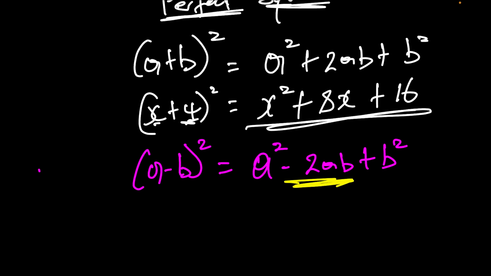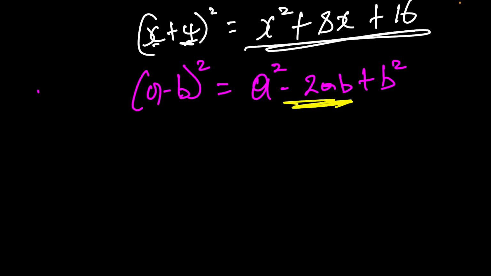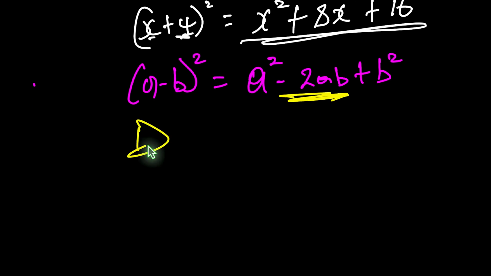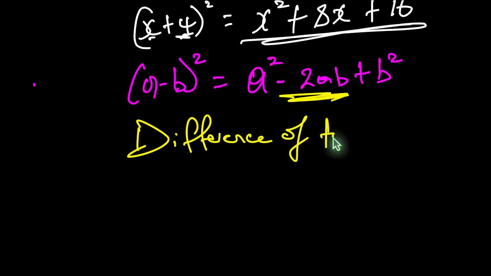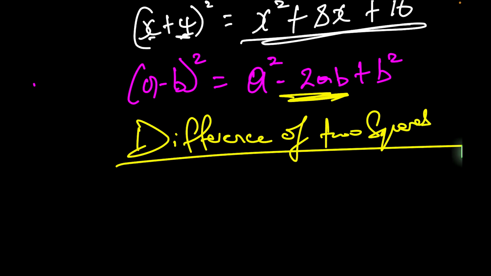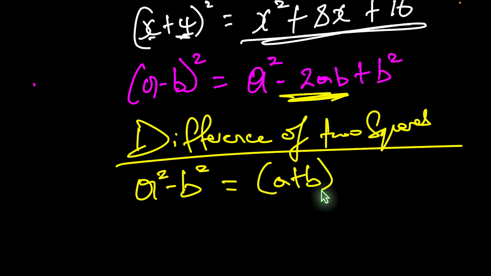We have this other instance which is called a difference of two squares. Pretty straightforward one this is. Let's say we have a squared minus b squared. Then when we're factoring this, it's just going to give us a plus b in one bracket and a minus b in another bracket. So it can go two ways really.